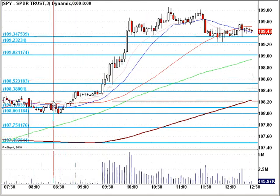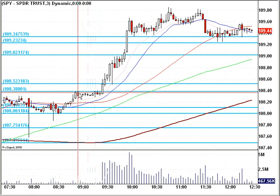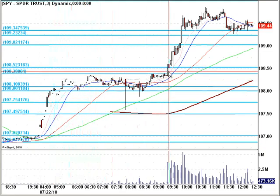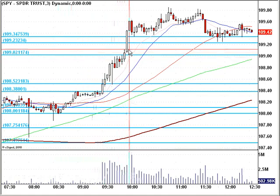This price level that we talked about — this three-minute chart here, just previous to the open — beautiful high base at 108.40. Saw some resistance levels in here that we talked about: one, two, three — perfect high base. It doesn't get much prettier than this, and it's just a very, very nice continuation.